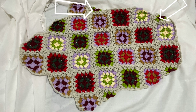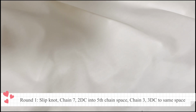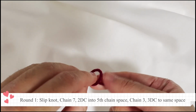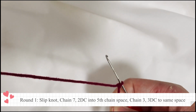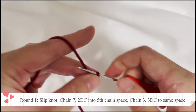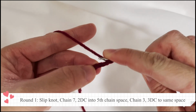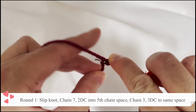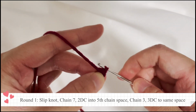I would next be showing you guys how to make these 2 triangles. So this is how the triangle would look like, and we would start by making a slip knot. And then we would do chain 7. And then to the 5th chain space, we are going to do 2 double crochet.